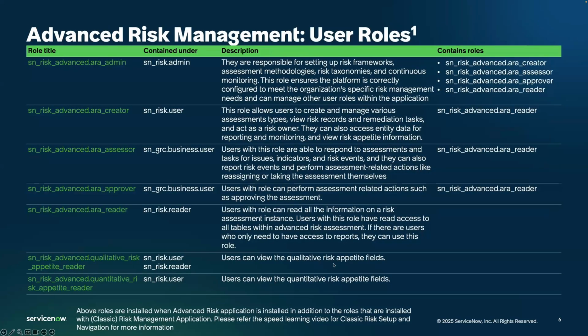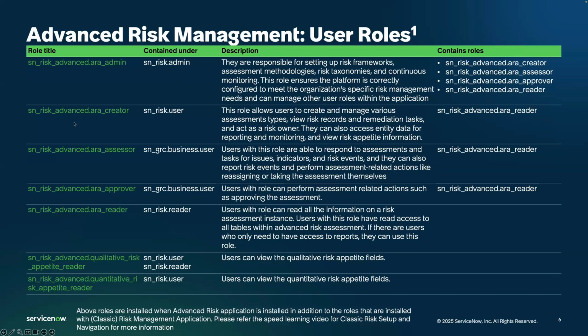Now, this slide again details the specific user roles within the IRM's advanced risk application. Understanding these roles is crucial for correctly assigning permissions and ensuring users can perform their specific tasks without unnecessary accesses. All the advanced risk roles which are installed with the advanced risk application will be consumed by the roles that are listed in the content under column.